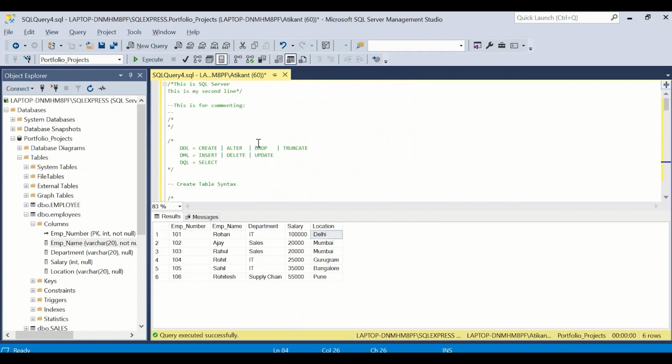Right, so now you can see in DML, insert, delete and update. You are now well versed with all the DML languages, which are really important. These three are the most important DML languages. In DDL, we have understood create and alter. Now we will work on drop and truncate. So what is the difference between truncate and drop? Because there is a minute difference.